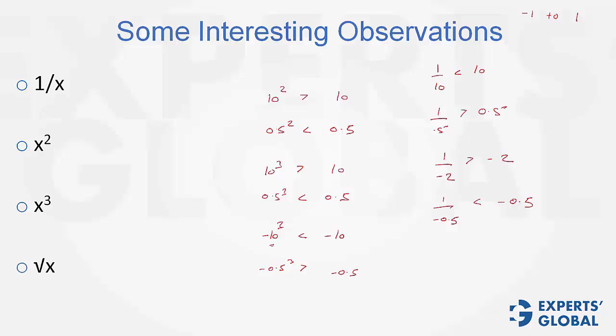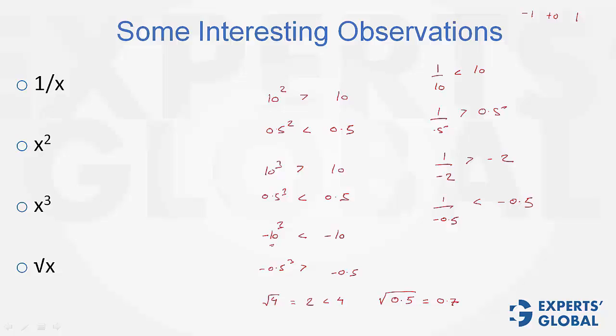Root x. We tend to think that if you take the root of a value, say square root of 4, the value reduces. See, 2 is of course less than 4. So on taking the square root of 4, the value reduced. However, think of a number such as 0.5, again in the interesting range of 0 to 1. When you take the square root of this, the value does not reduce. The value increases. This would be approximately 0.7.